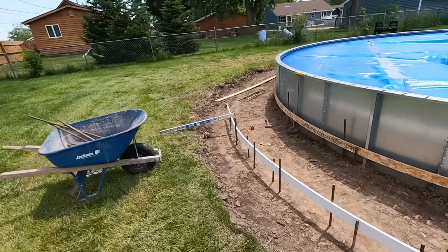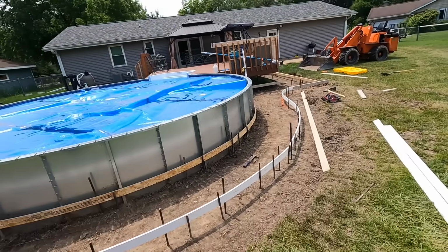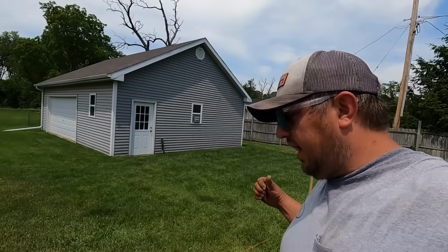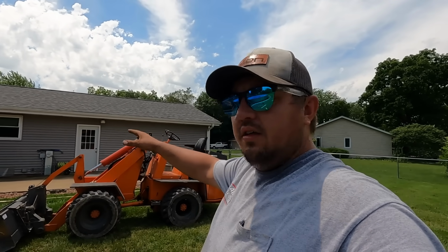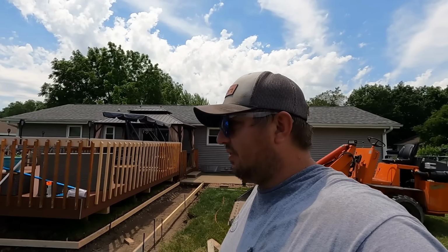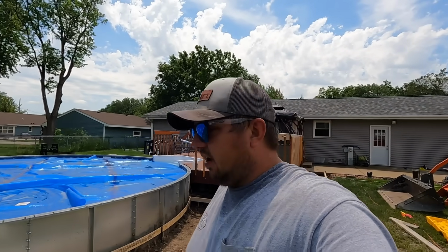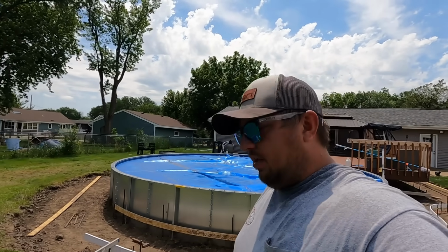Okie dokie. So I'm almost halfway around the pool, and this is kind of what I have right now. Everything's set up and to height. Right now I actually have an estimate that I've got to go run and do. It's a little after noon, so I'm going to go do that, and while I'm out and about, I'm going to get a load of gravel, and then I'll get this all graded out, get ready for concrete. Today I have to leave a little bit early to pick my son up from daycare. So tomorrow morning I'll stop by Schmidt's and grab a whole bunch of pins, and I'll get this finished out tomorrow. I'm not pouring this until 4:30 tomorrow, so I should have time. So we'll see how it goes.